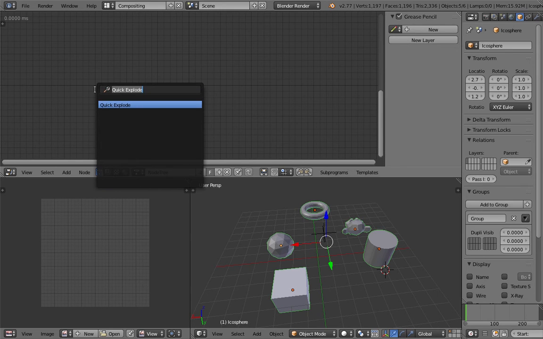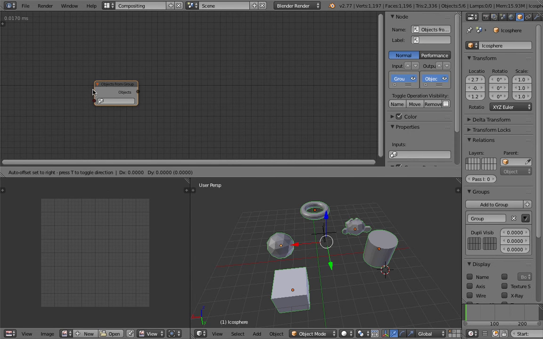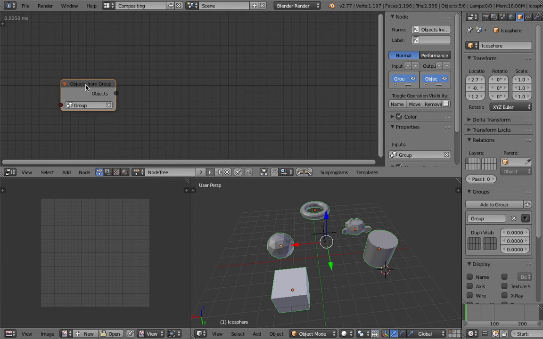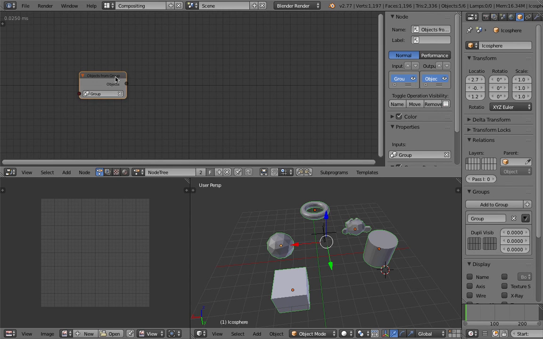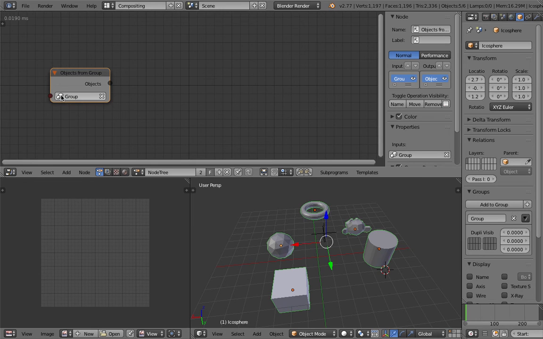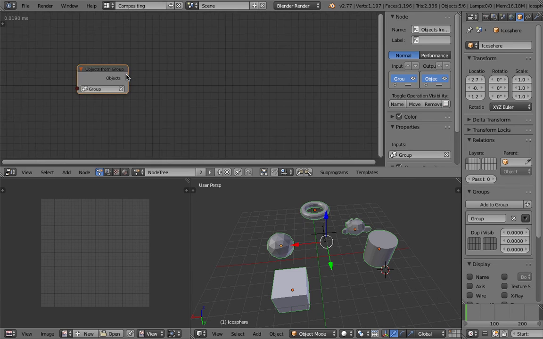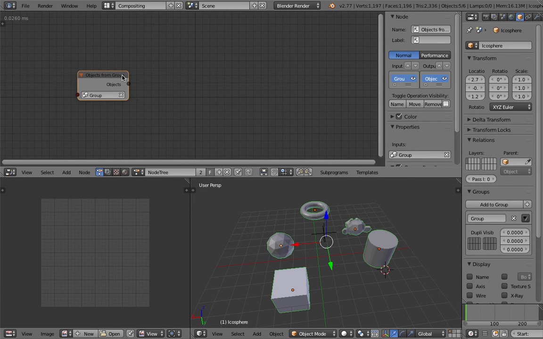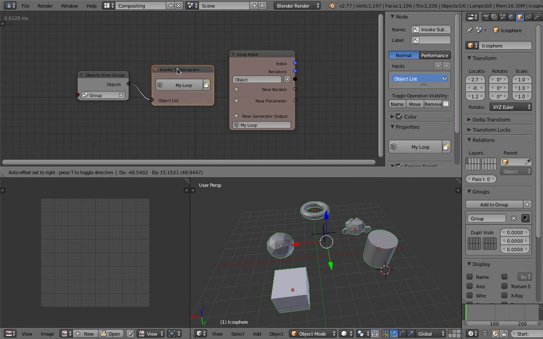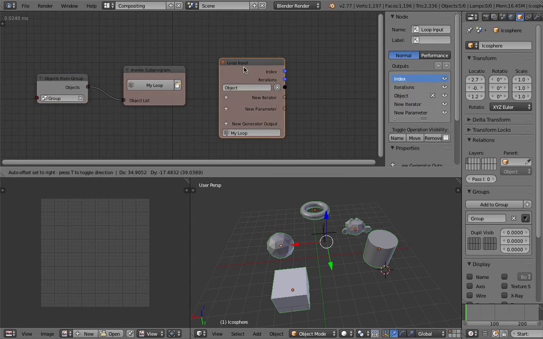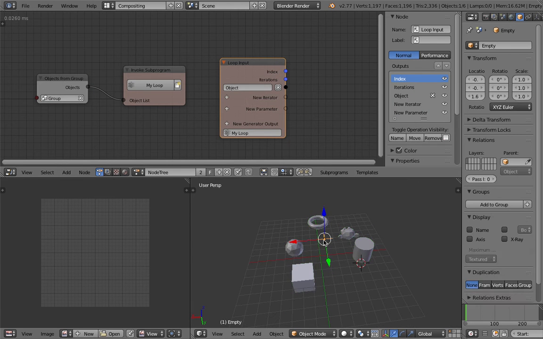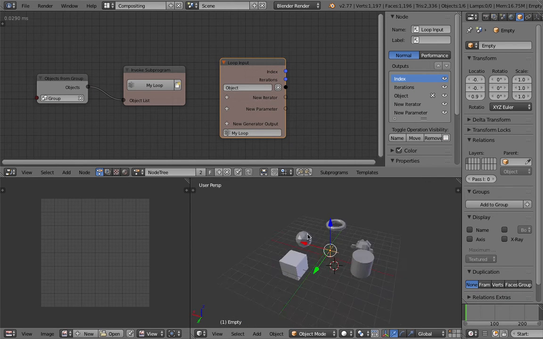Let's create objects, once again, from the group node. So pick up our group, and of course the group comes in the input, and the output is objects, like a list of objects, and we want to loop over it. So I will tap on W, and we're gonna loop through each object, and what we want is just to push all the objects out in reference to that single point.